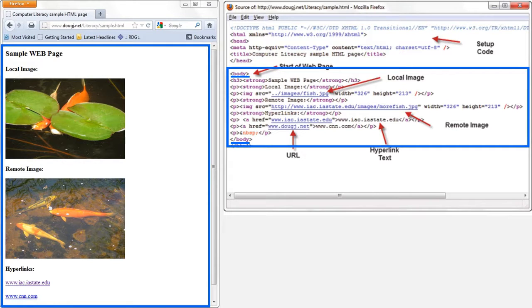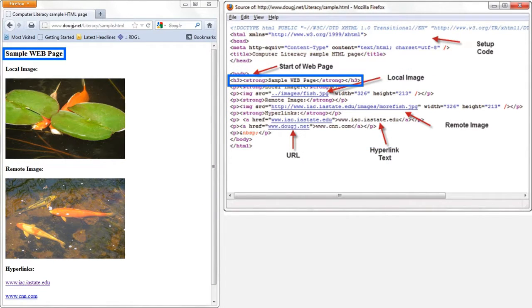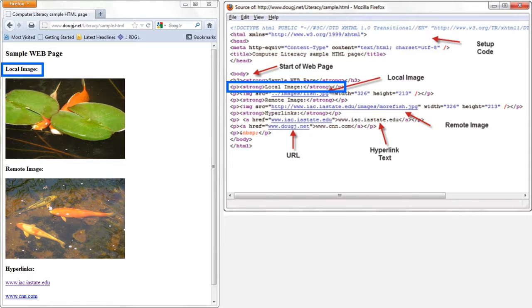Let's move down to the code contained between these 2 body tags. The code between these 2 tags defines what the bulk of the web page looks like. We can see a heading at the top of the web page that reads sample web page, and if we look over at the code, we see that the heading corresponds to the information between these H3 tags. Everything else on the web page is contained between a series of P tags. In web coding, P tags like this define paragraphs. A new P tag tells the browser to skip down a line and begin displaying a new paragraph of content. As we can see, each P tag here corresponds in order with another line of content over on the web page.